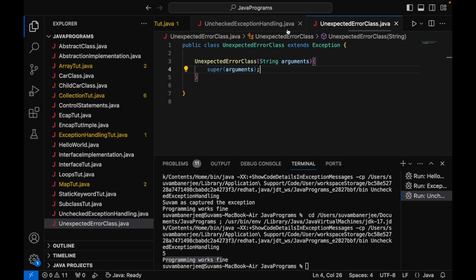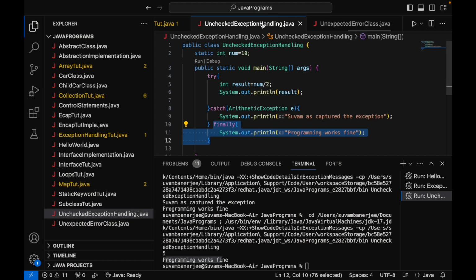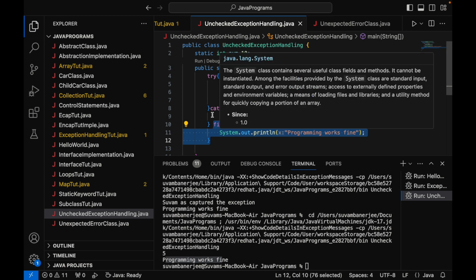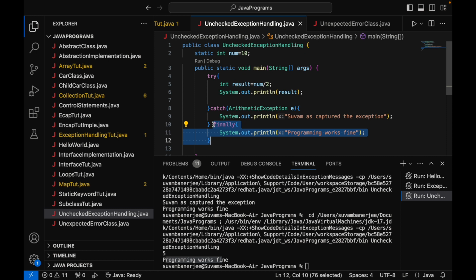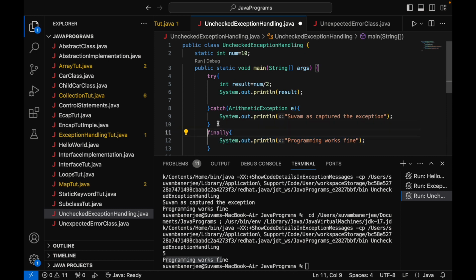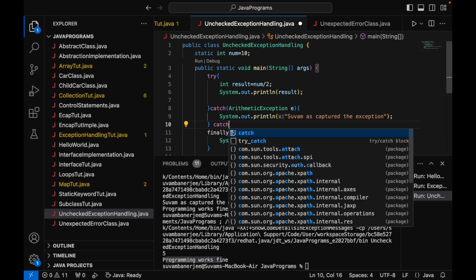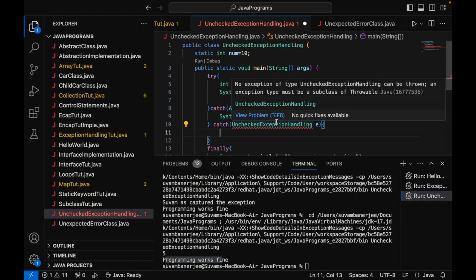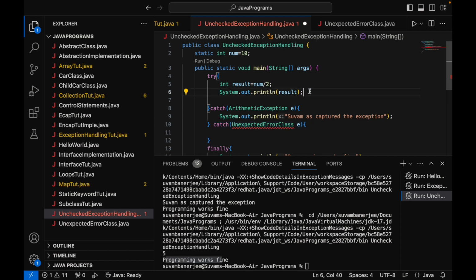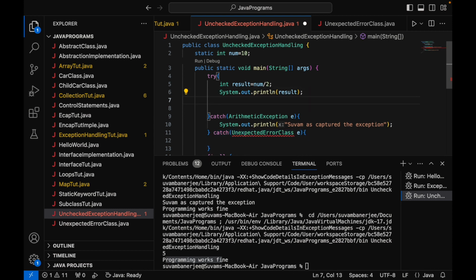So in this particular unchecked exception handling .java, if we put a catch for arithmetic exception, also another catch, we have to put the catch block here mandatorily. Catch UnexpectedExceptionHandling e, right? And for that we have to throw the exception here because otherwise we cannot catch it.